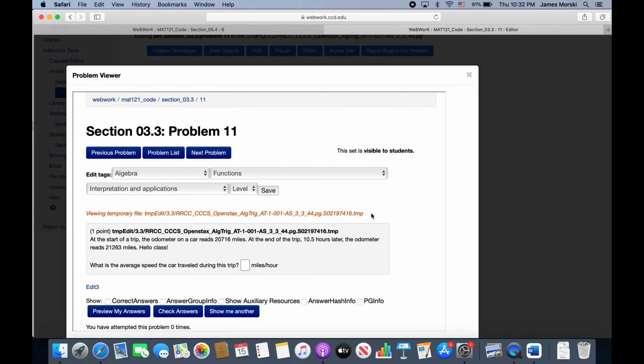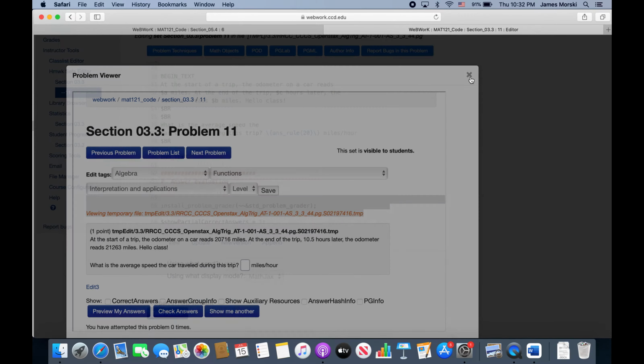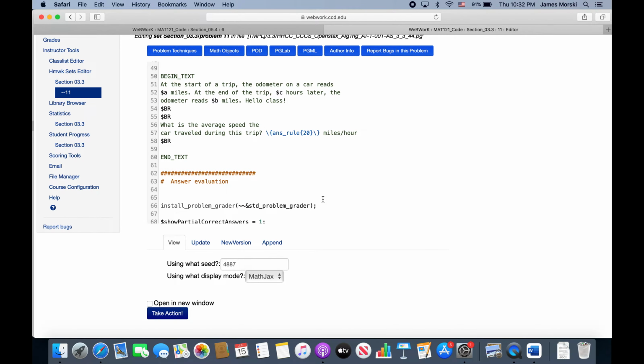By making the change in this way, I haven't actually overridden the actual problem file. We see here this message says that I've only created a temporary file. And that's maybe a good thing, because I don't know if the change I made to the code is something that I want to cement or make permanent. But after I view that temporary code change, I think to myself, yeah, that seems like a pretty good change.